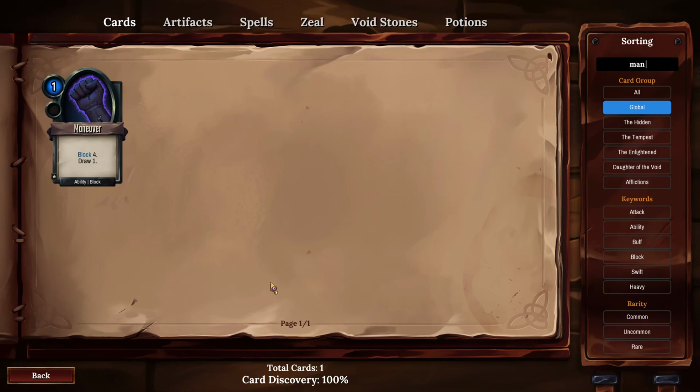Maneuver, this one's another very simple, decent card. A lot like Battle Plan, but not quite as good. So probably a B tier for everyone, I would say. Maybe a little bit better on Enlightened, because it does help you with those ability chains. It's a sort of free Zeal thing for Tempest, not really, but kind of. And for everyone else, it's just an okay blocker that also is a little bit of consistency boosting.